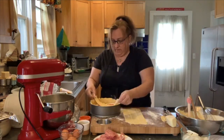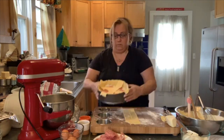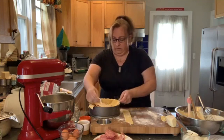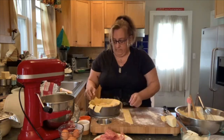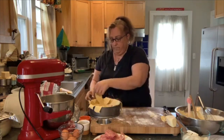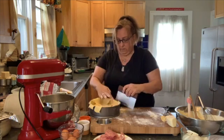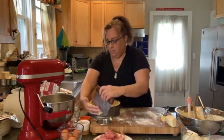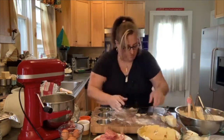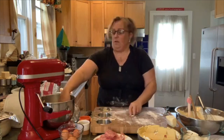And we're just going to lay it across. So I'm going to do one across the middle, then I'm going to cross over. So see, I've got a crisscross now. Now I'm going to lift up one side. I'm going to lay another one over. And I'm going to lift up the other side and lay this one over. Now I just need 2 more pieces. So I'm going to cut these pieces off here. So I have just enough here, I think, to make this whole pie without breaking in. I might need a little piece of dough, that little blob that I threw in here before.